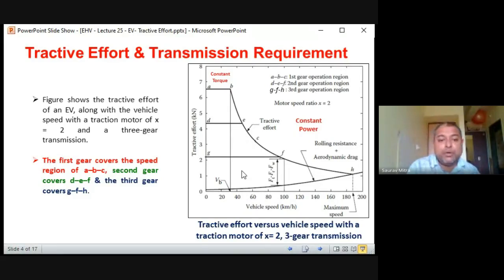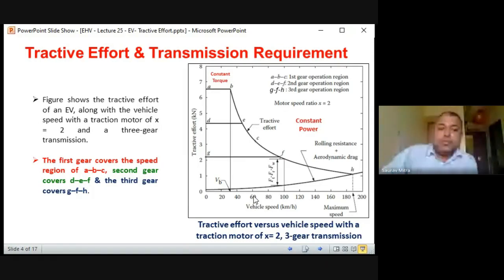So this thing you have to join, this E point you have to bring to the ground. So in that case it will be around 50 kilometer per hour. So as you are increasing the gear, at that time the VB is increasing. So here it is around 50 or 45, and here it is 180. So 180 by 45, we are getting as 4.